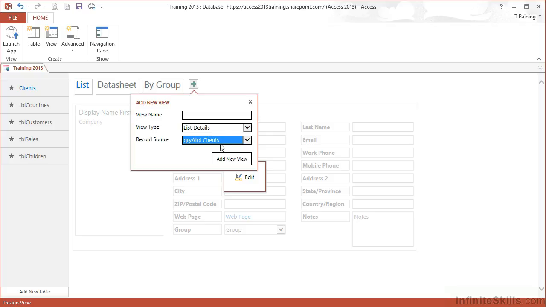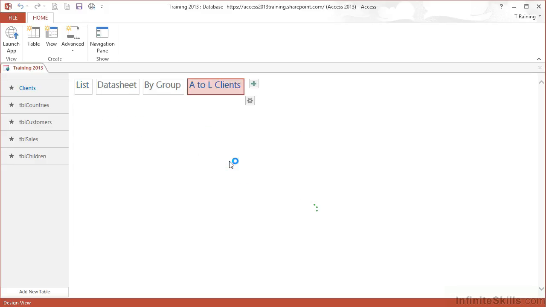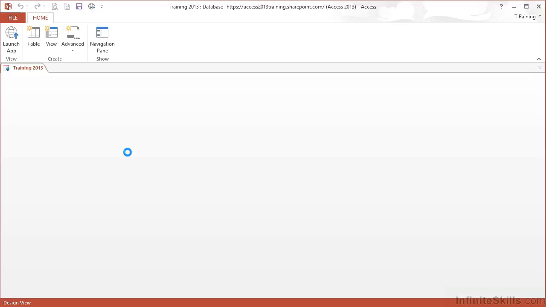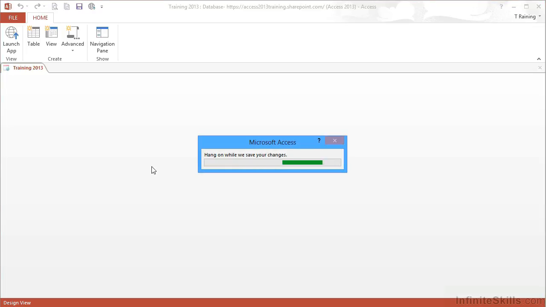So here I can use my query and just call it A2L clients. List the details, add the new view, and that appears as effectively a new tab across the top, only showing me the fields that have been selected in that view, as well as restricting the data. So if we do a save, that will then refresh our custom web app.